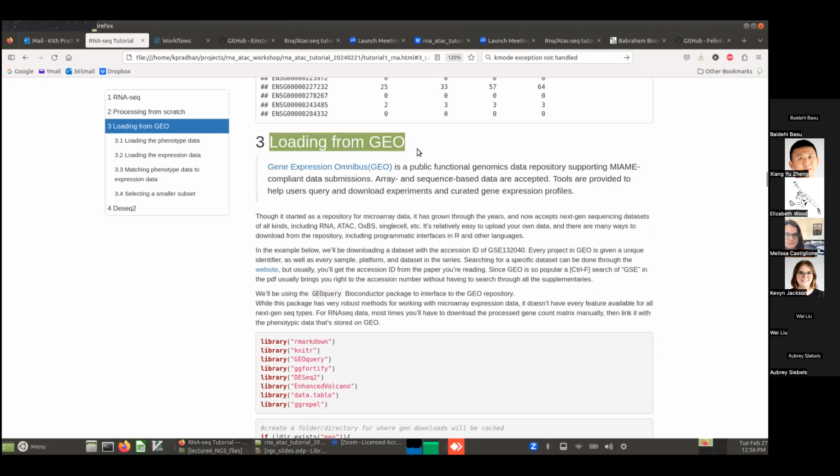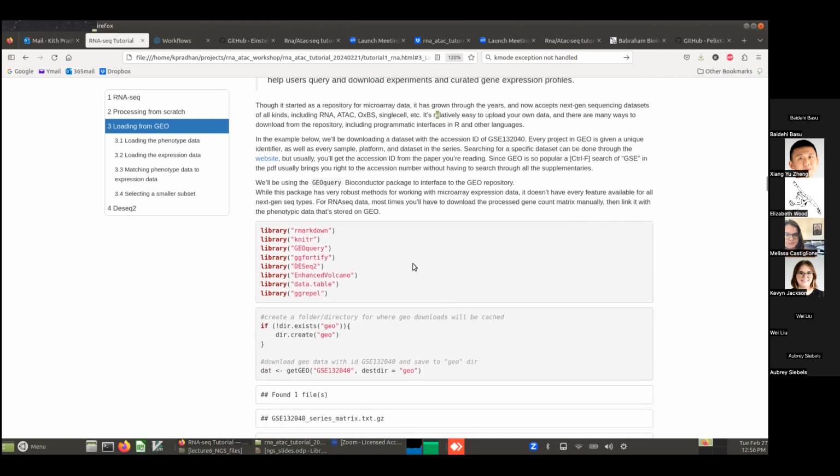So there's a repository called GEO, and it's a very popular one, and it's very easy to upload, very easy to download. There are even programmatic interfaces for extracting data from GEO. It originated for microarray data, and for microarray data, there's functionality built into the website to analyze it. But it also has ATAC-seq, ChIP-seq, RNA-seq, pretty much all omics data you can upload and download from GEO. And there's an R package called GEOquery, where you can programmatically access all this information.